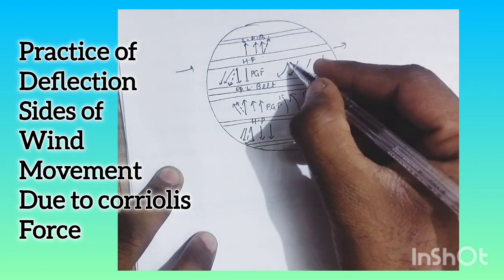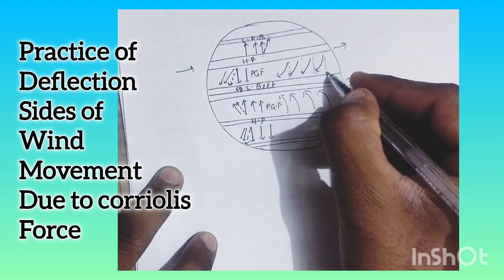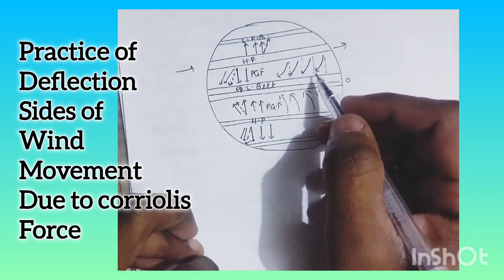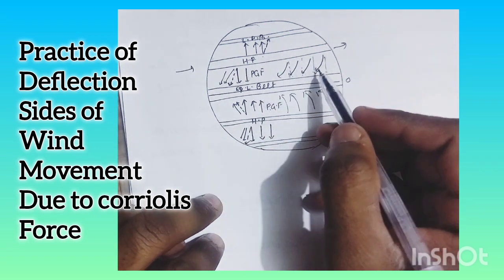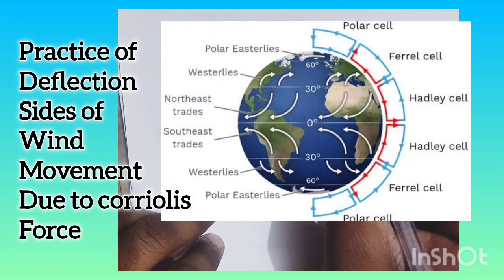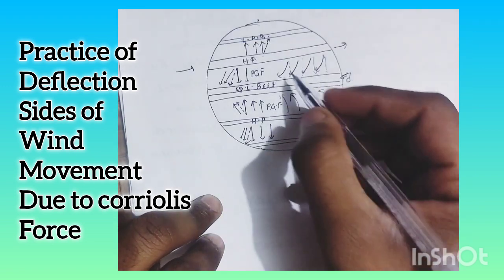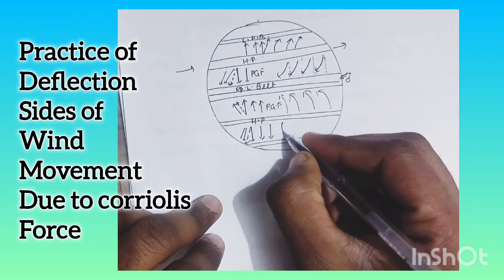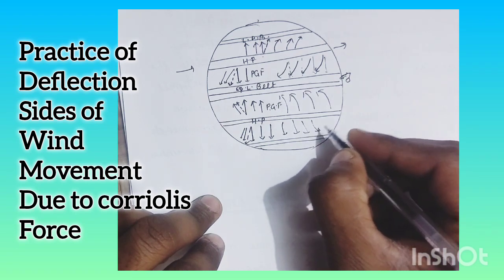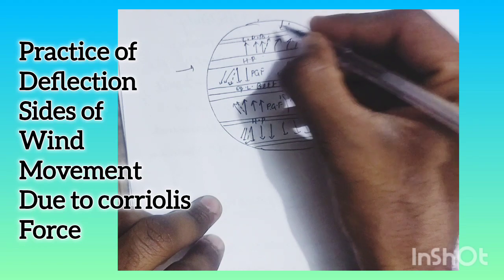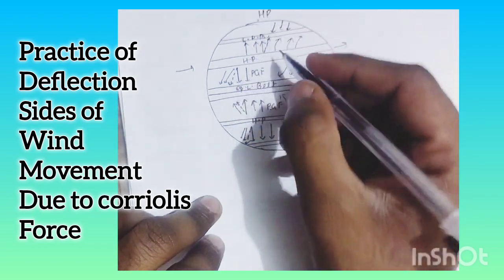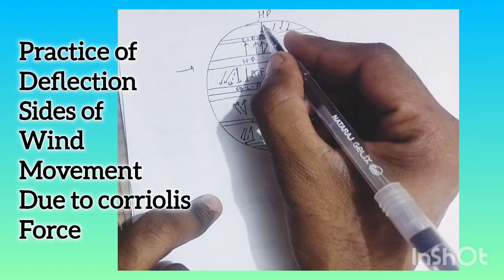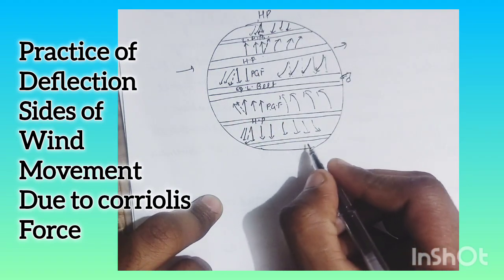Wind has to move like this due to the PGF, but when the Coriolis force is applied, and we have already discussed what Coriolis force is, due to the rotational velocity of the Earth, the Coriolis force is maximum at the equator and minimum at the poles. So this will deflect this side and this will deflect this side. Understand? Now this will again deflect this side, because here is a high pressure belt and here is a low pressure belt. Wind will move from this side to this side, then wind will deflect to which side? To their right side, and this will move like this.